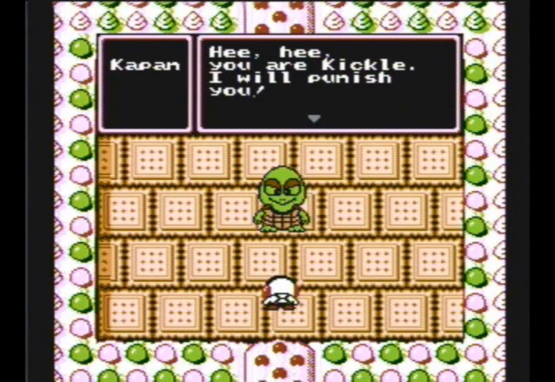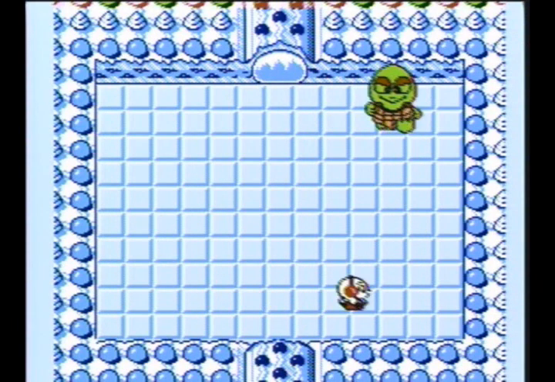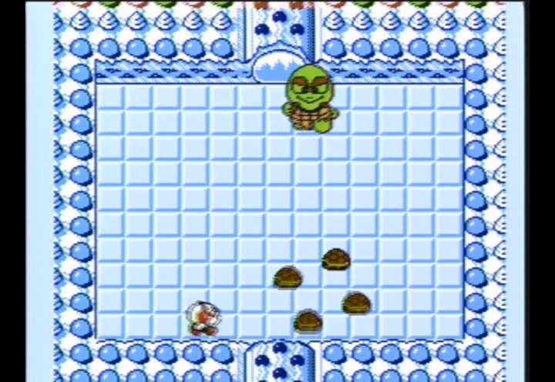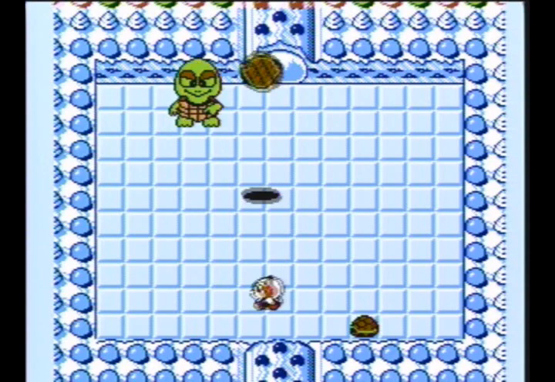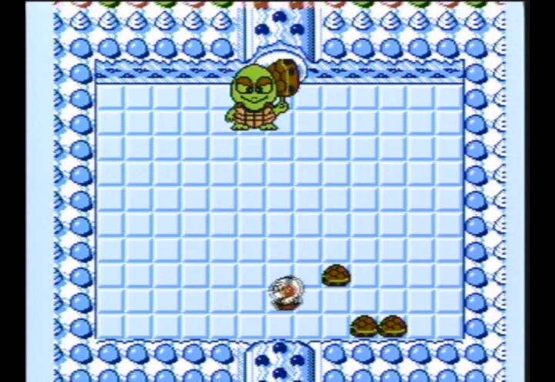Kapan, I think that is. It's hard for me to tell the N's and the M's sometimes. This boss is actually relatively simple. He does change up his attacks, on top of doing the usual thing here. That is the main thing he will do, is bounce around the room by spinning in his shell. But the thing that makes this boss fight easy is, you can damage him while he's doing that.